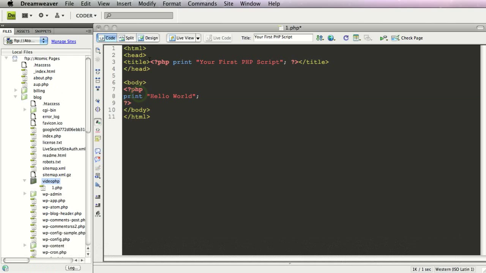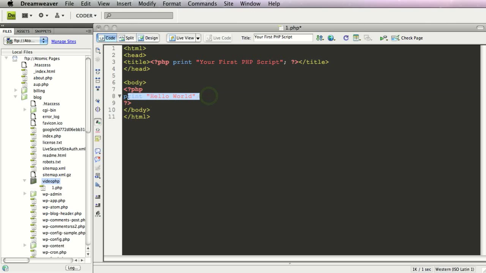We'd use a print statement just the same way inside another pair of opening and closing PHP tags. So you can actually escape into and out of PHP as many times as you want within the same script.